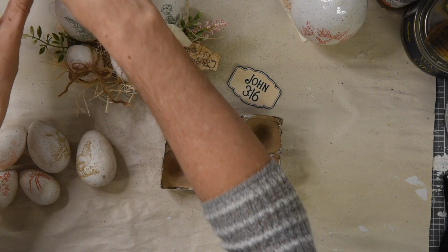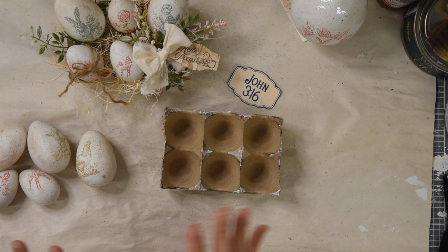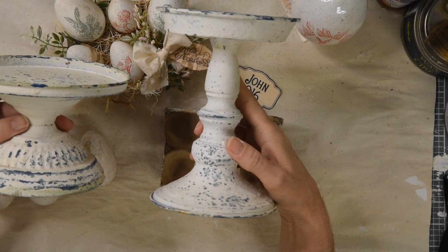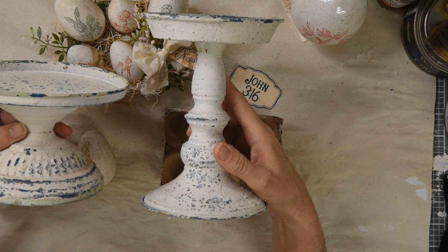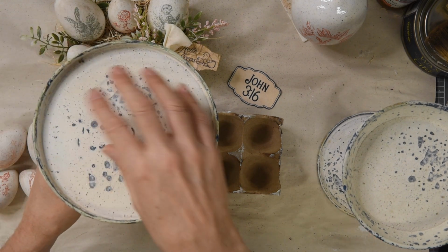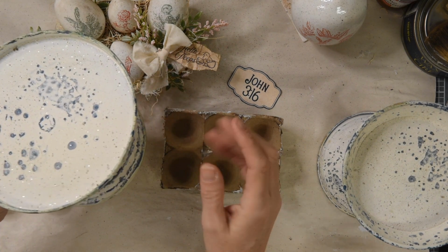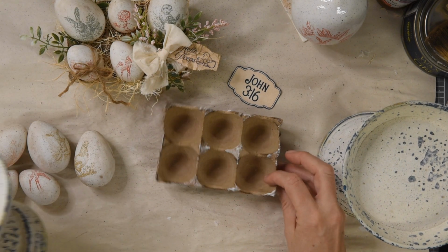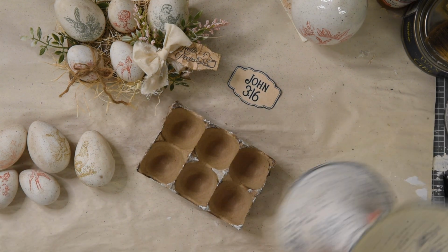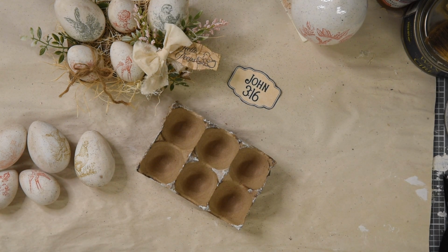All right, so these are just all the ideas that I have. I also have some more of the same colored stands as the other ones that you could put a nest on top with some flowers, and actually the box of eggs would sit nicely on there too. So I'm not entirely sure how I'm styling these up in the house, but you will see in the end.